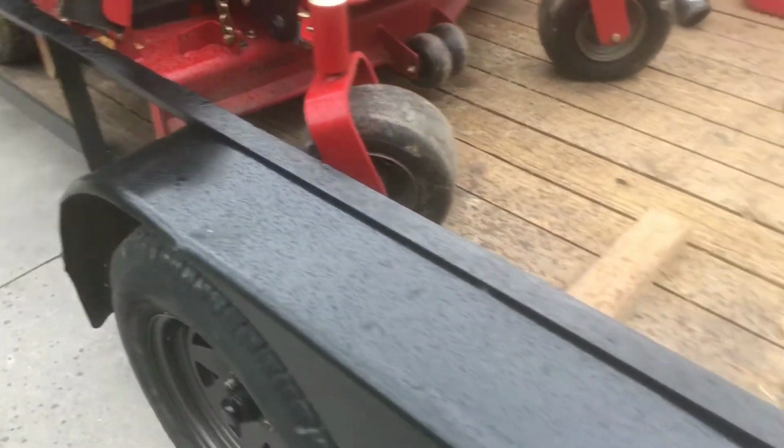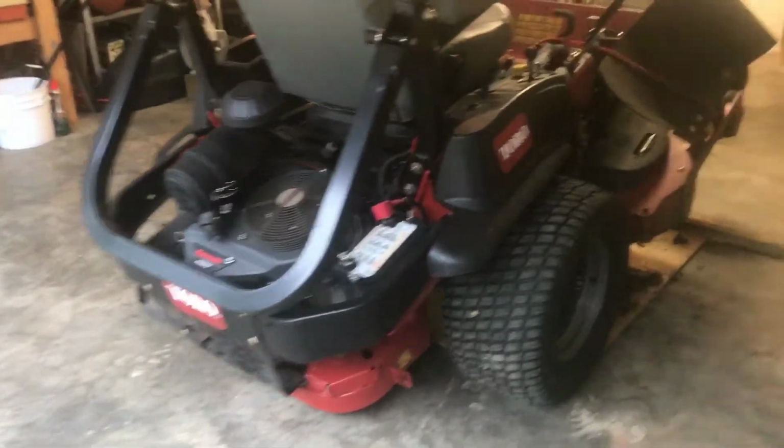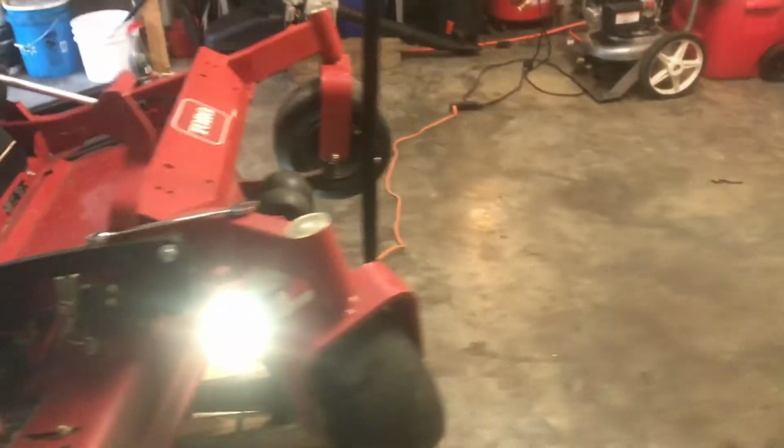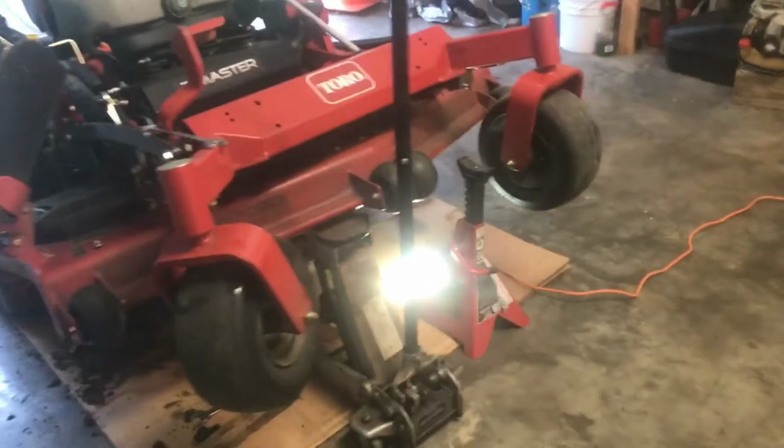I'm going to put some air in that front tire right there. See there? There's just another reason why. It's got a little bulge in it. There's another reason why you're supposed to inspect this stuff and check it out every day, because you don't want to be out there empty-handed and not have the means to try to fix it while you're mowing, and then you ain't got time to go and run extra stops.